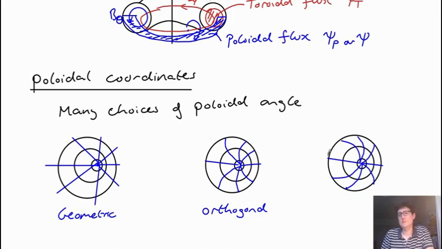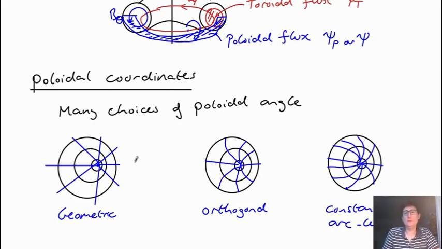Because the field lines are wrapping around quicker on the inside, there's a higher toroidal magnetic field on this side than there is on the outside, and so for the same poloidal distance, the points will travel further on the inside than they would on the outside. You end up with the coordinate lines kind of bunched together on the inboard side like this, and this will be a constant arc length. So each of these has some advantages in different cases, and you'll come across all possible combinations of these.